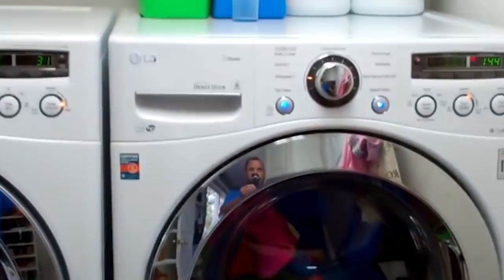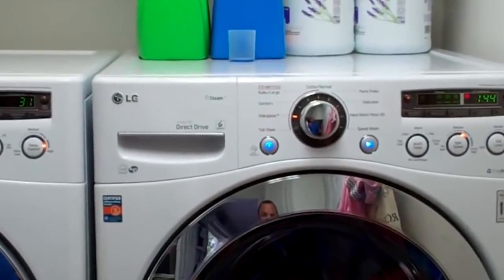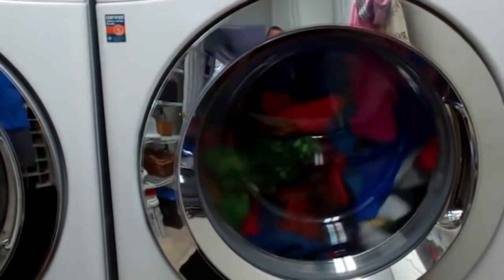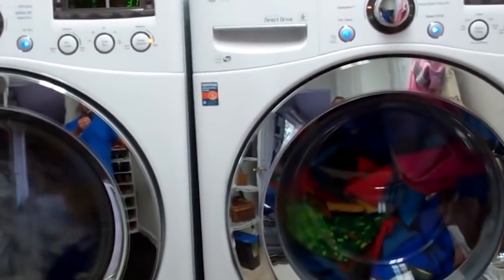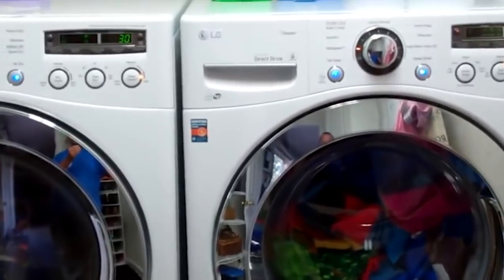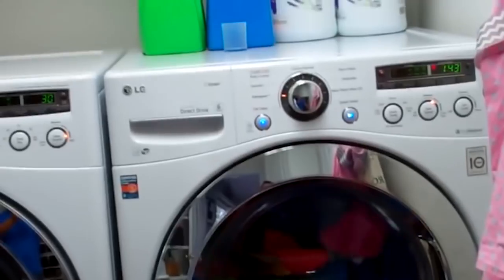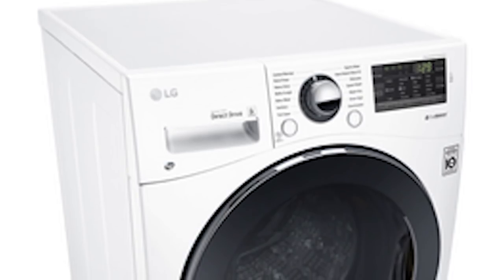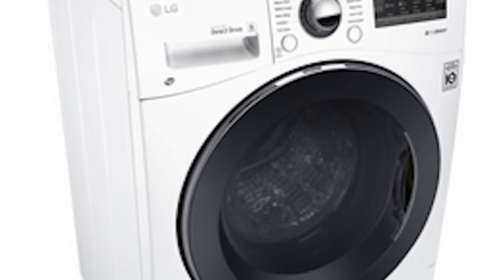We were a little disappointed at how slow this machine is — even the speed wash took over an hour. While this isn't out of the ordinary for a compact washer, it is surprising given that full-sized LG washers have a feature called Turbo Wash, which creates some of the fastest cycles in the industry. For those willing to wait, the accompanying dryer is a deal maker. The LG DLE C888W got a comforter 99.7% dry in just an hour and 15 minutes, a feat many full-sized dryers struggle with. Combine the two and you can stop going to the laundromat entirely.